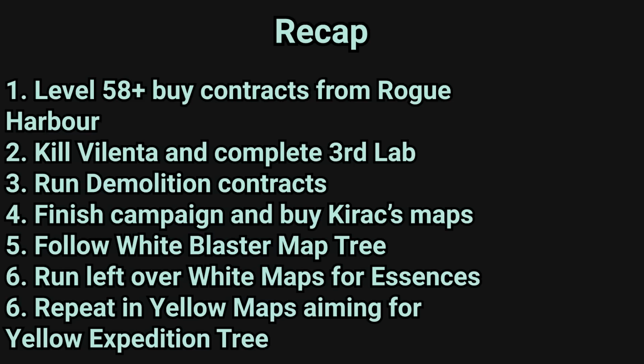Then if you want a boost in currency, you just run all the white maps that you've collected, put them in, get the essences, get out again. You're then going to be able to get even more chaos. You should be then looking at a pot of around 100 to 200 chaos. You can then make some further upgrades, do the same in yellow maps, and carry on.